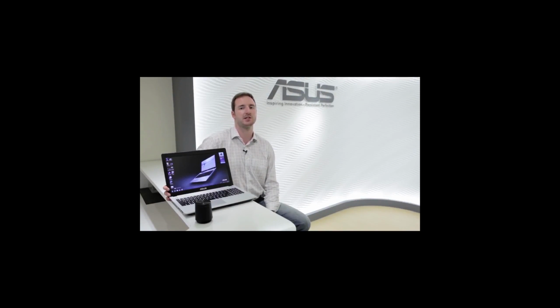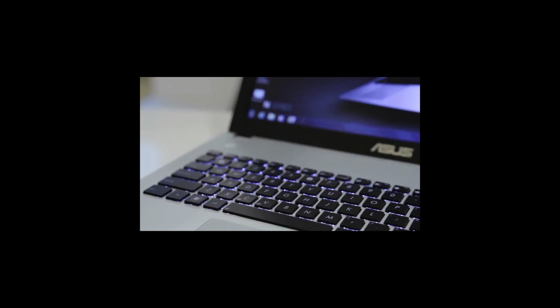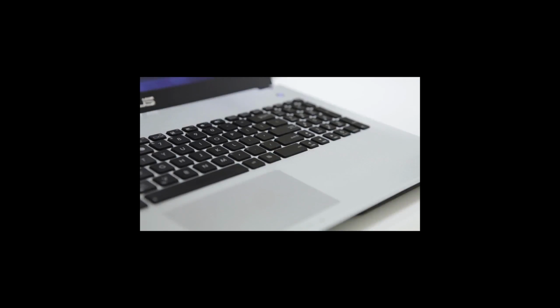The 6th generation of Asus N Series notebooks redefine what's possible in terms of multimedia on a portable PC, thanks to a range of new technologies and features. There are 3 models in the range, the N46, N56 and N76, with screens ranging in size from 14 inches to 17.3 inches. The new design continues the stylish and elegant theme of previous N Series products, but this time a clean wedge-shaped profile creates a sleek look with etched hairline metallic covers and a unique ripple effect speaker mesh. The Asus logo on the back lights up for added effect, but more importantly, the keyboard is backlit for better usability in low light conditions.